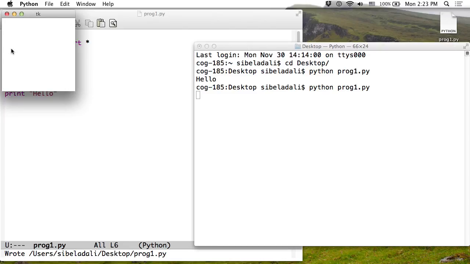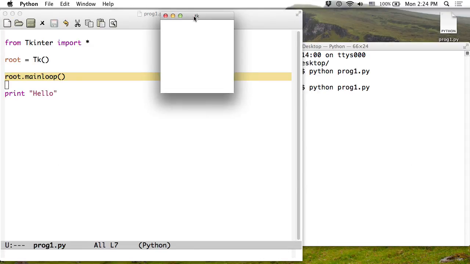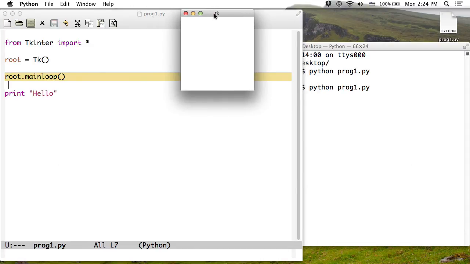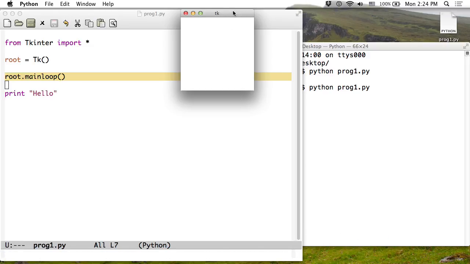It creates an empty window, okay? And then it's just waiting for commands, things to happen, because of this line here, root.mainloop. And in fact, when my Python program is running, I see this little rocket, which is basically the graphical part of Python that pops up this widget here. So the point is that it's a simple program that does nothing, but also does very complex things.